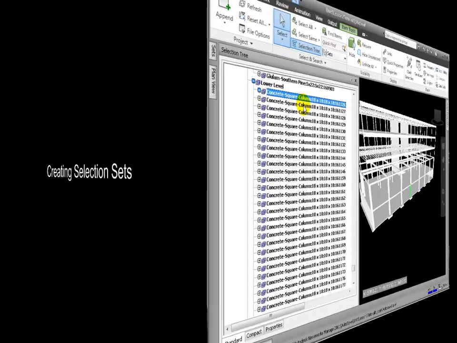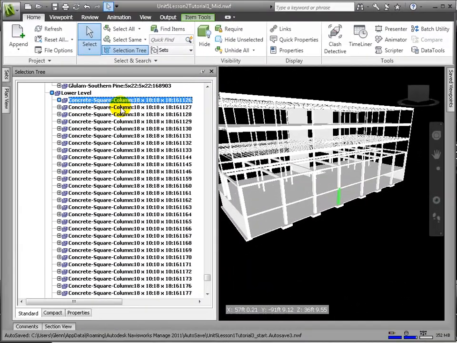Selection sets are useful for saving a group of items that we might want to regularly perform some action on, such as hiding or changing transparency. Selection sets simply store a group of items for later retrieval. If the model changes at all, the same items will be selected when recalling the selection set. That is, there is no intelligence behind this kind of set.